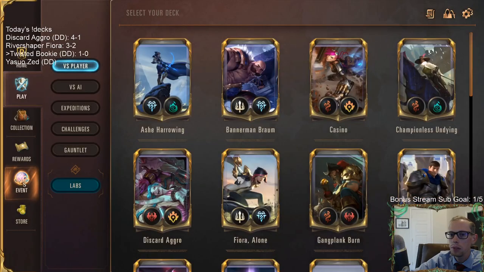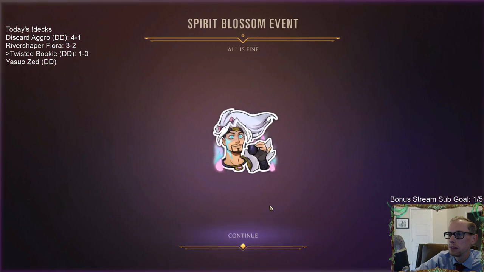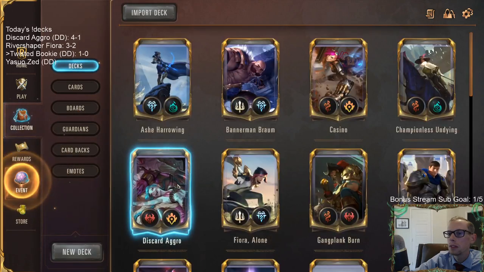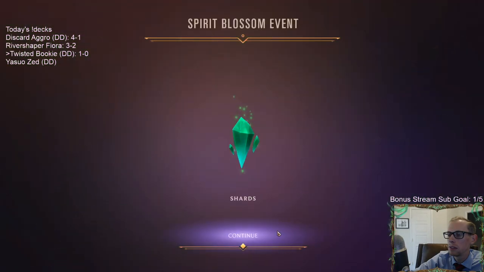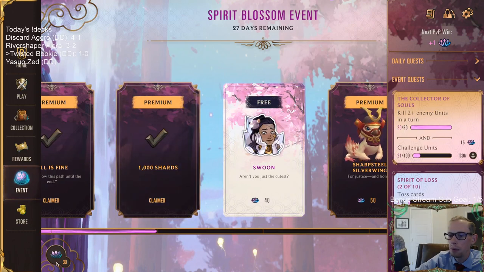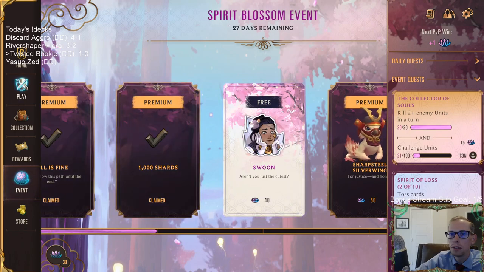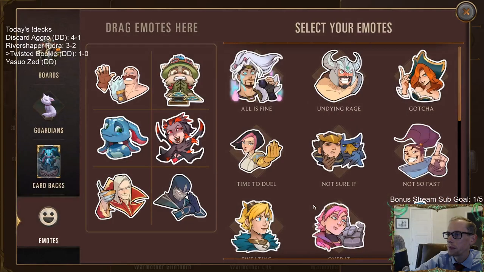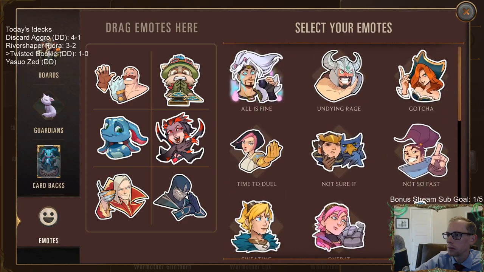Whoa, cancel. What are we doing? What do we get? Cool. Collection. Oh, we got this one also? 1,000 shards. Cool. Now we're at 30. It's down here. 30 petals. And we need 40 to swoon. Play Twisted Bookie. Yeah. There we go.